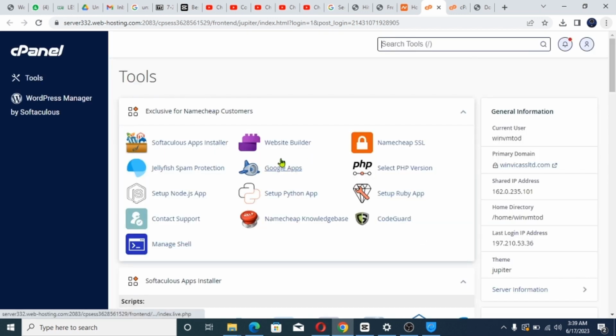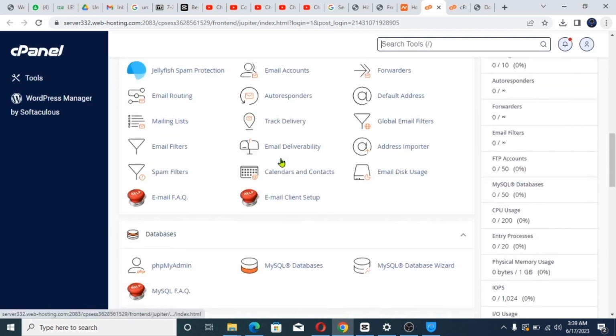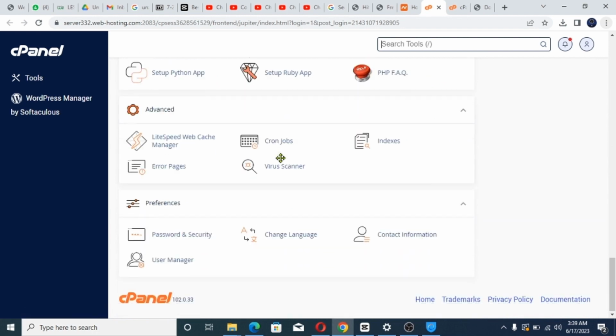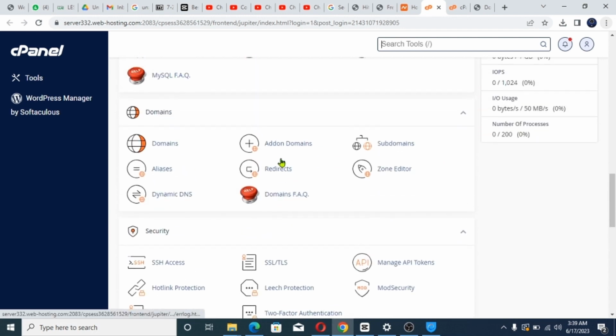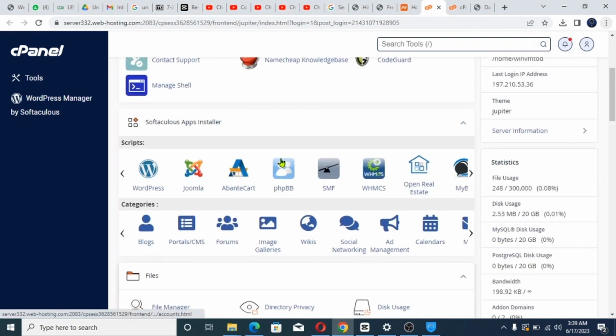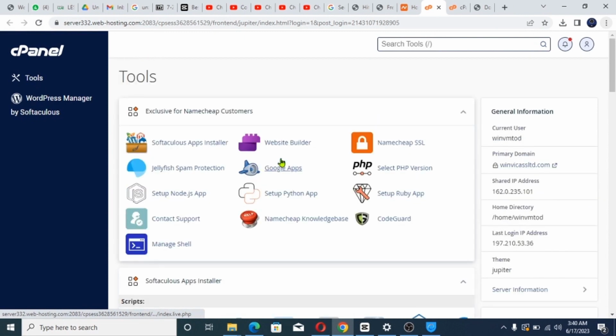All right, so this is your cPanel interface. Before now it used to be different, but I think they've changed it. So this is the new interface. This is where every design is going to be happening. The first thing you have to do, I'm going to be taking it step by step, so you may want to pay close attention so that you can understand it carefully.